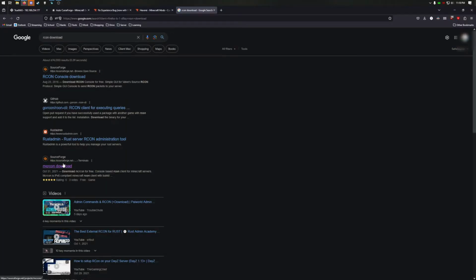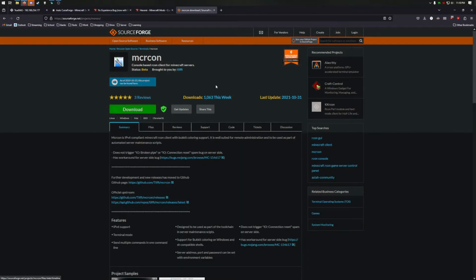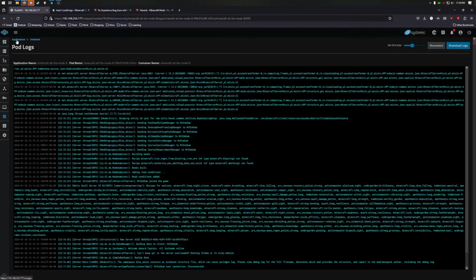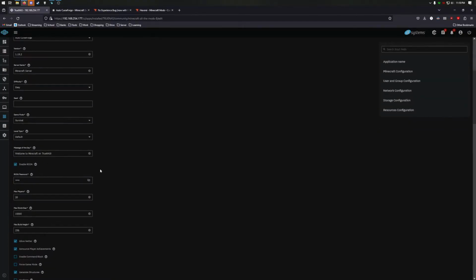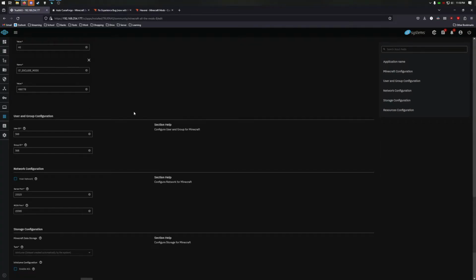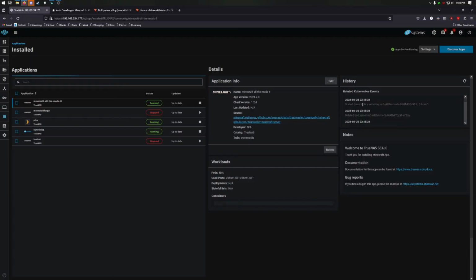If you're wondering how you can access the server's console, what you can download is something called MC Archon, and this is a way to kind of port into your server console by typing in your server's IP and the port and that Archon password that we set earlier. I'm just going to go into the settings and remove the disabled health check environment variable since we don't need it anymore as our world has been loaded and it won't take that many attempts anymore.